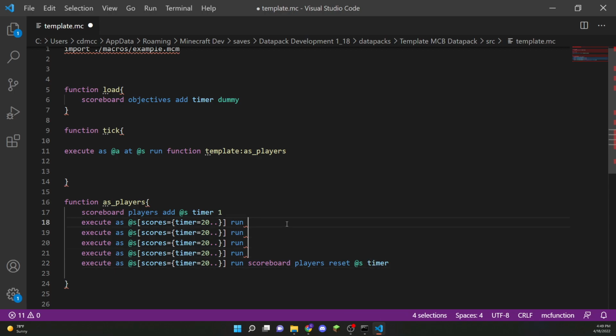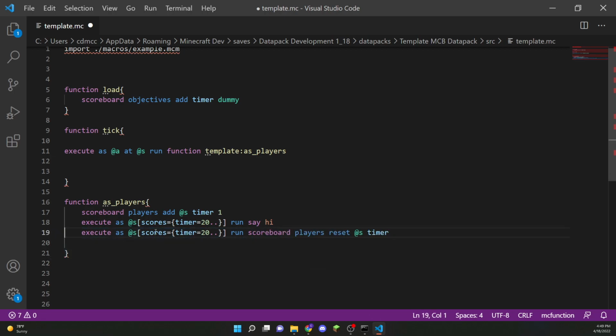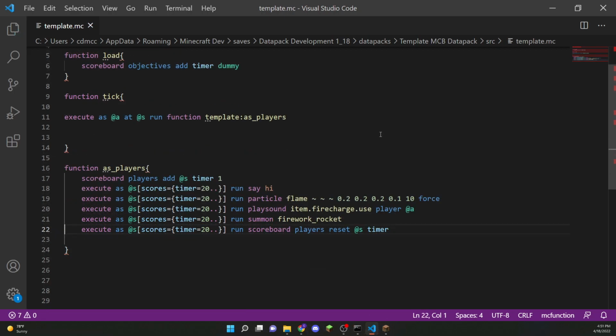And then the other ones could maybe say hi, explode, right? Particles, whatever you're trying to do, that's what would happen. And we can see this would work. Okay, and just to drive home this just a little bit more, okay, cool, we repeated this.